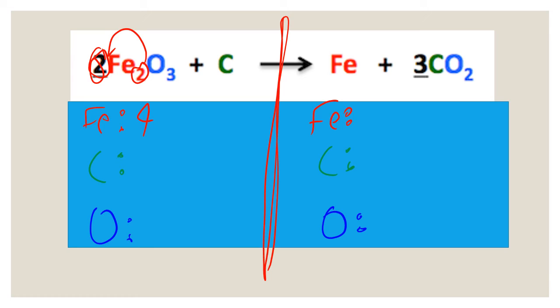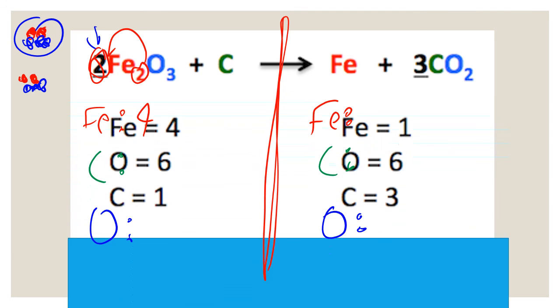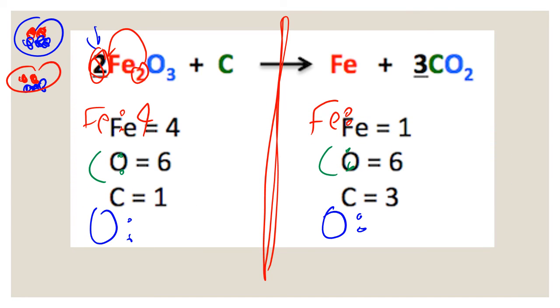Just to give you an idea of what this looks like visually, what the molecules would look like: you've got 2 Fe, and then 3 oxygen for Fe2O3, so you have this one molecule, and then you also have a second one, because the coefficient is 2. So there should also be another one. There's the O3 part, and then there's Fe again for 2 molecules. So that's what it looks like.